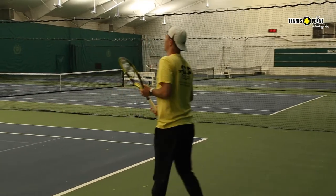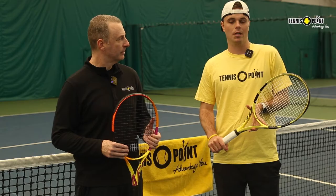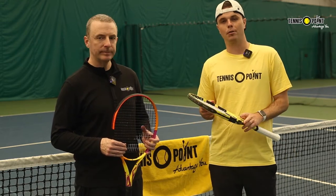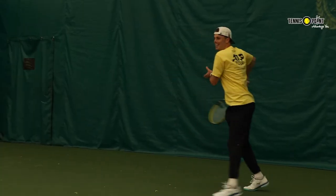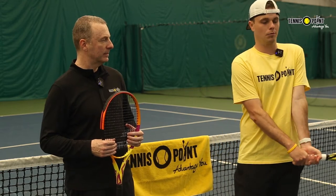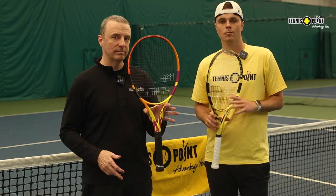Yeah, I've got the full Western grip. I've been sticking with that modern swing path and I rely on — especially with my forehand — a lot of topspin, and I need stability at contact point. Both of those things you'll get out of the Pure Aero, and like Dave said, the aerodynamic beam shape cuts through the air very nicely. It's a light racket and you're able to generate a ton of topspin with just how easily you can maneuver it through your swing. So if you like the Pure Drive's versatility but you're a spin player and that's really important for you, Pure Aero is probably the name of the game.